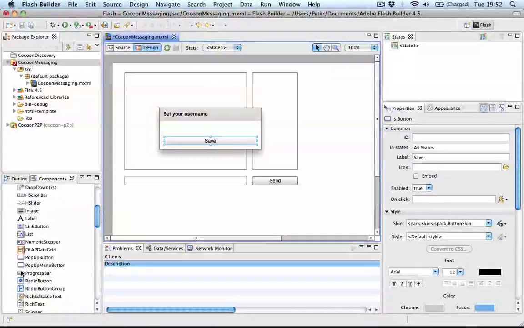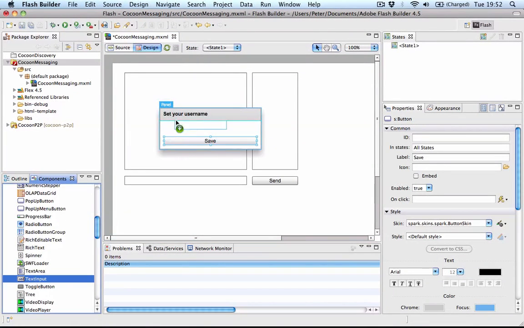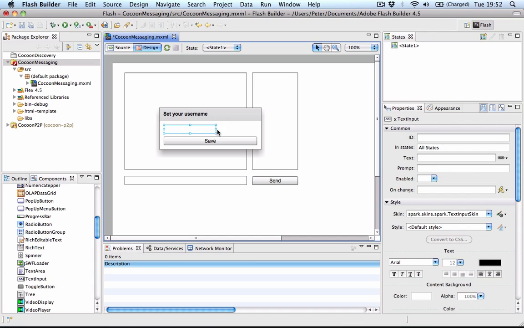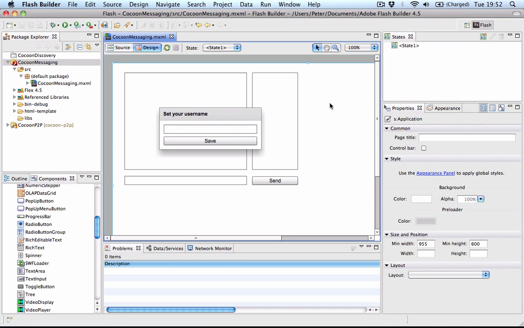I'll take a text input field, put it here, which will hold our client name, and when we save the panel will close, the name will update, that type of thing. So this is our user interface for the chat room. We'll be able to set the username, we'll be able to see the connected clients, we'll be able to send a message, and we'll also be able to send a private message. So let's hook this up.